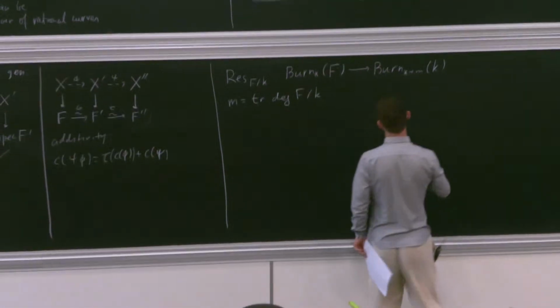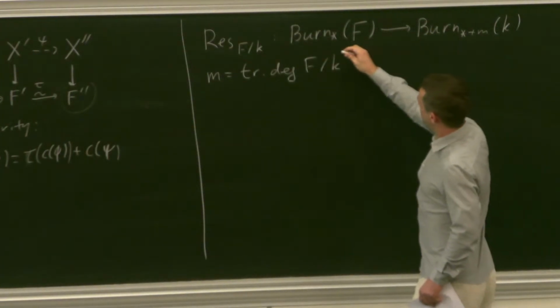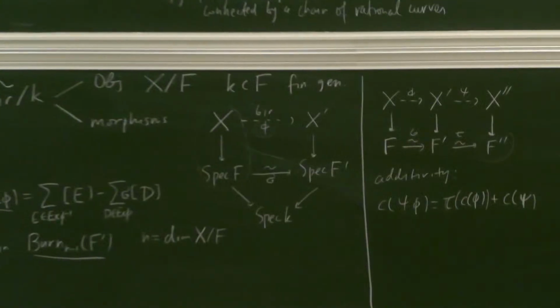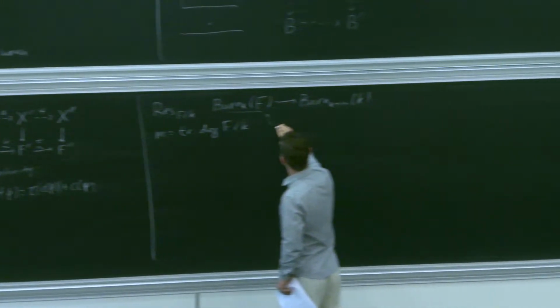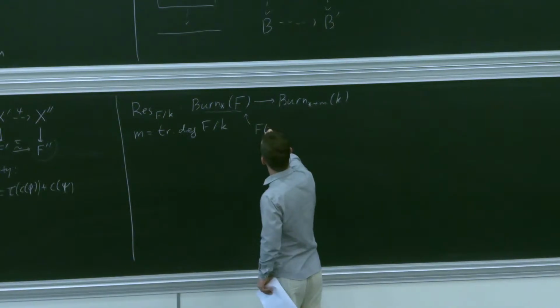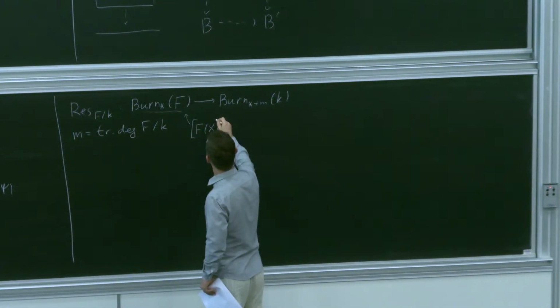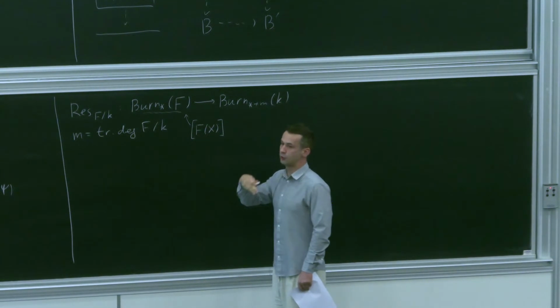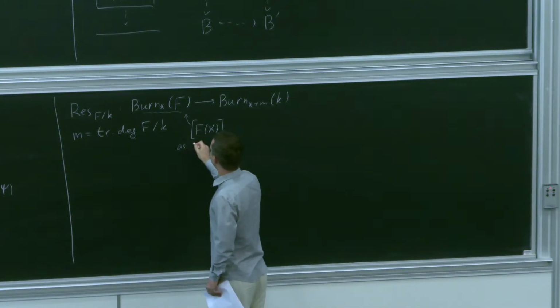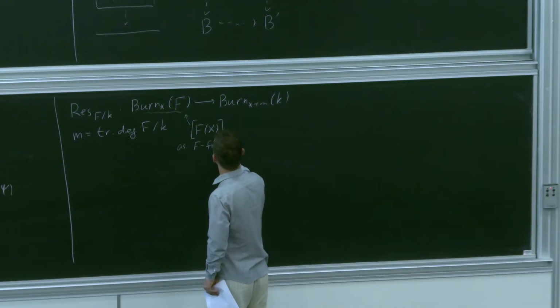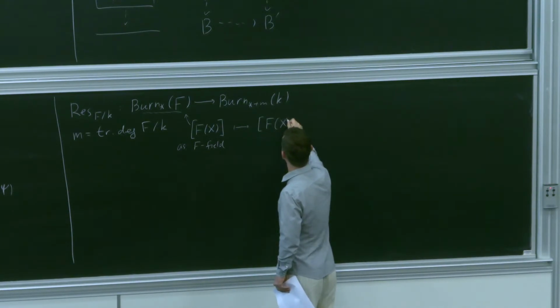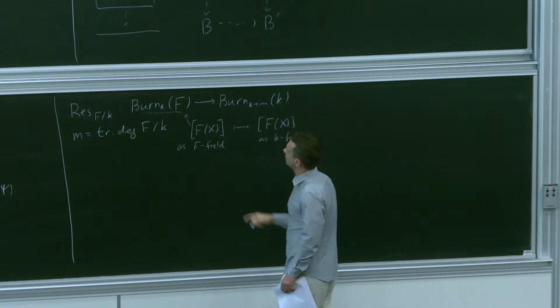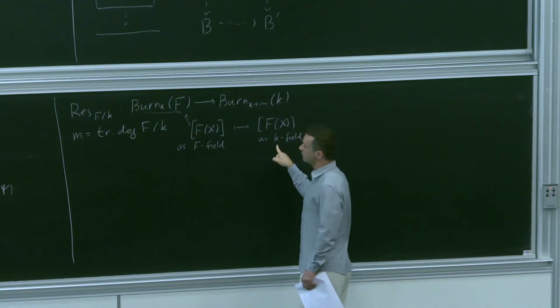And basically what's happening here is, so this was the free abelian group on birational types over F. In other words, the elements here can be thought of as function fields, as a field extension of F, as an F-field. And you map it into the same thing as a K-field. So restriction of scalars. Right? You had this field over this field and this field over this field.